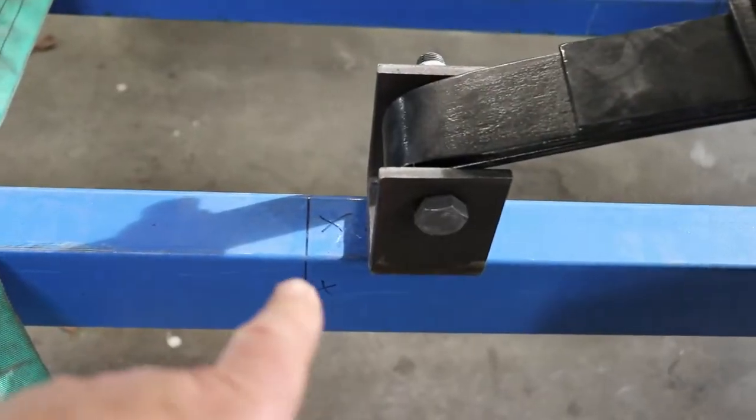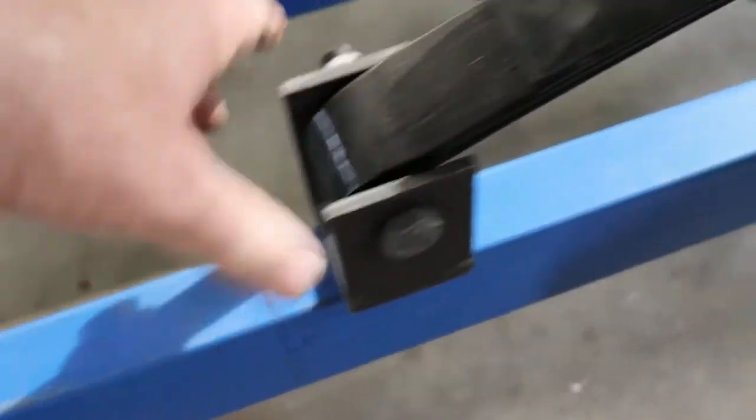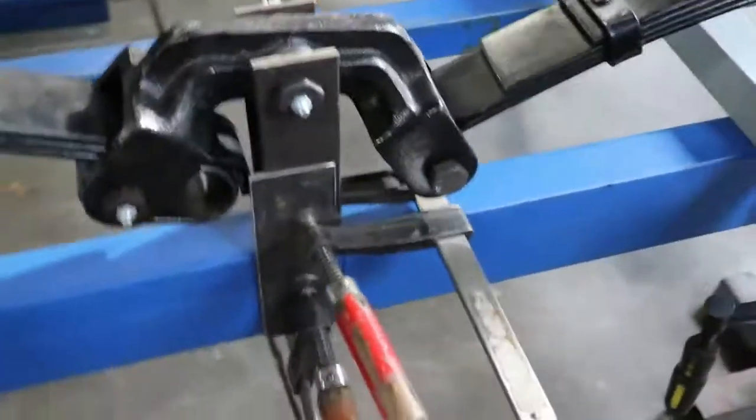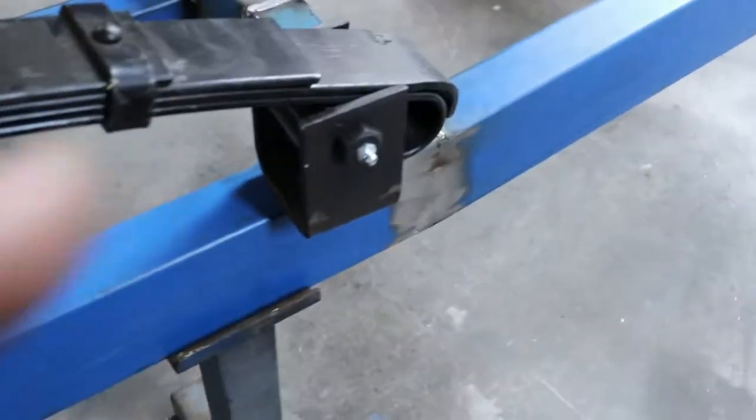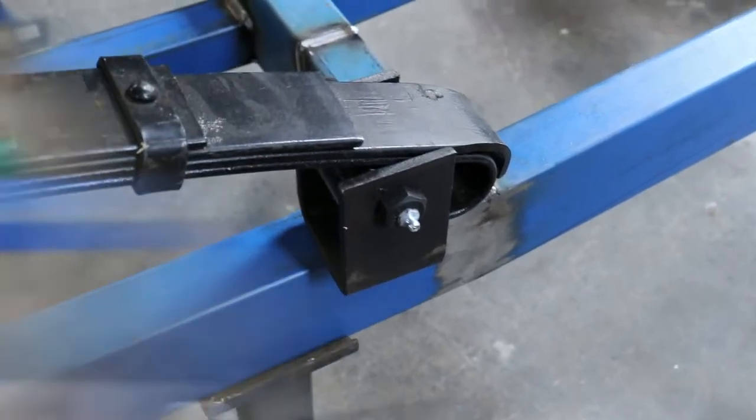Measured, there's my measuring point there. This has got a move, which I'll move when I do it. That one there is set up already in the center. This one here is the same. I'll move that into position before I weld it.